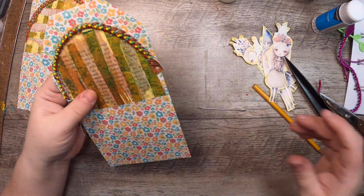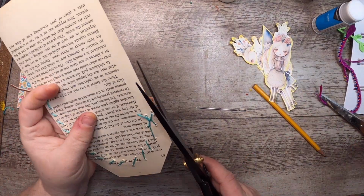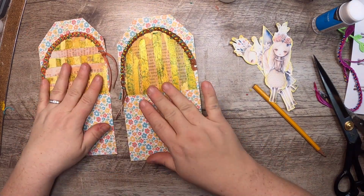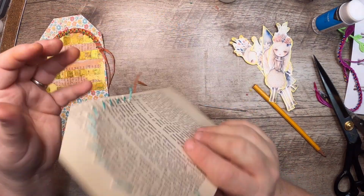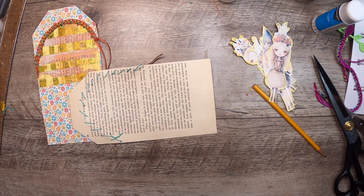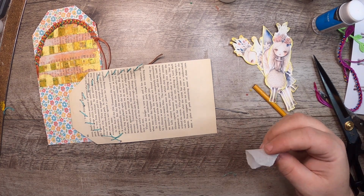Okay, so now we have this, and I want to cut off the excess of the leather on that side so that we don't lose our tag shape. I am going to leave the tassel-y bit on this side though. Then I'm just over here, because I have a little extra thread, I'm just going to put a piece of masking tape over that because I don't want it to loosen.